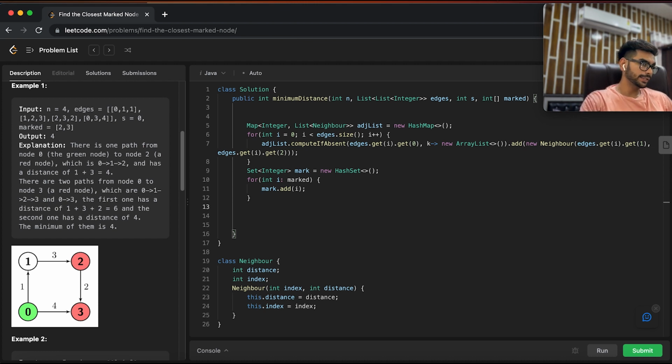For Dijkstra, we need a priority queue. Just thinking that instead of creating another class, we also need a node just to store the distance. Just to avoid redundancy, rather than this neighbor, we can just make this a node, to make it generic so that we can use it at both places. We can just use neighbor as well, but I like to name my variables in a good way. So I think it will be node, then queue is equal to new PriorityQueue. Then here it'll be our comparator function, and let's say this is A and B. So we have two nodes, A and B.